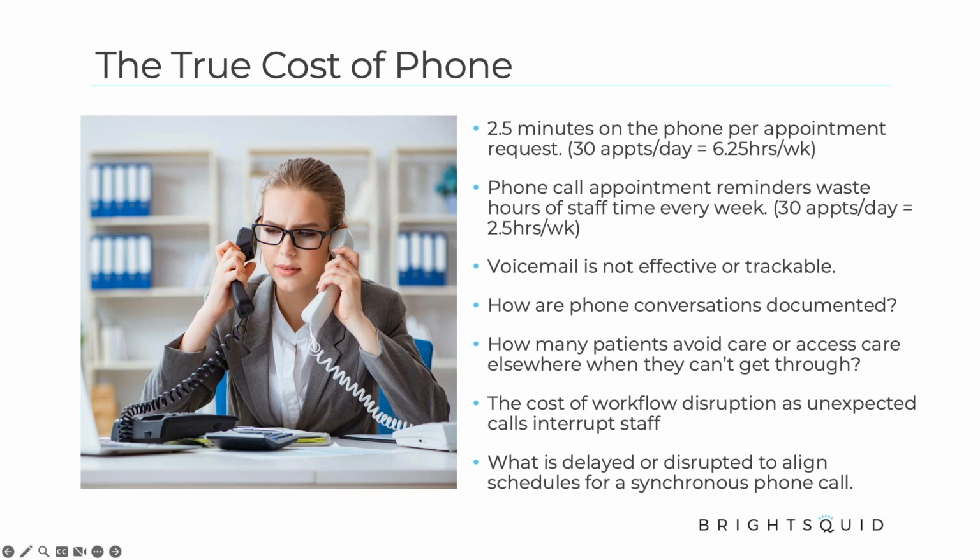To Candace's point about mailing something to the wrong place, if we're calling a home phone number especially, we don't know who's going to pick that up. And so we can't really leave any detailed information, and we have to make sure that we're leaving enough. It might just be, hey, call Dr. whoever's clinic at this number. But even just saying that, someone could find out what kind of care someone's providing, so it gets tricky.